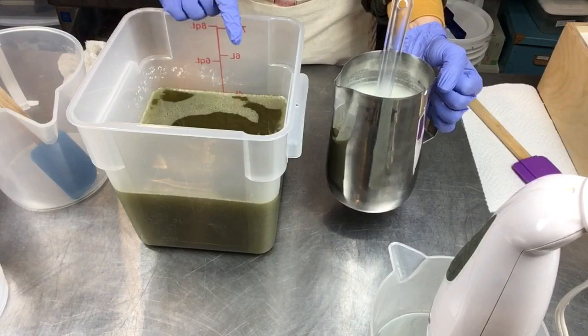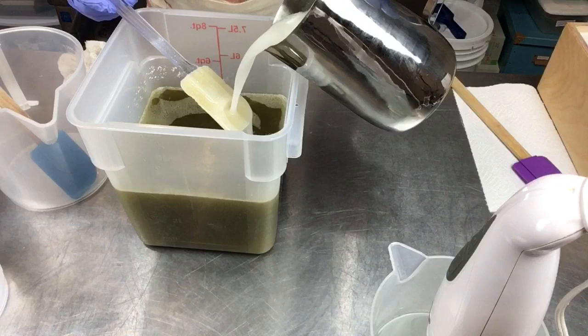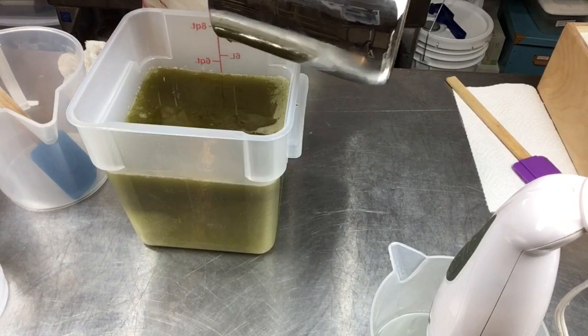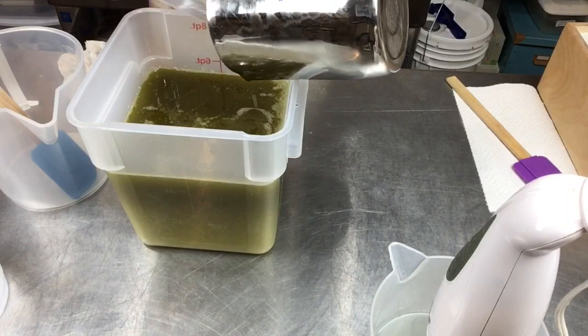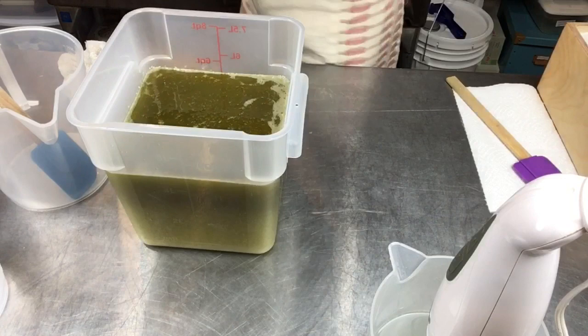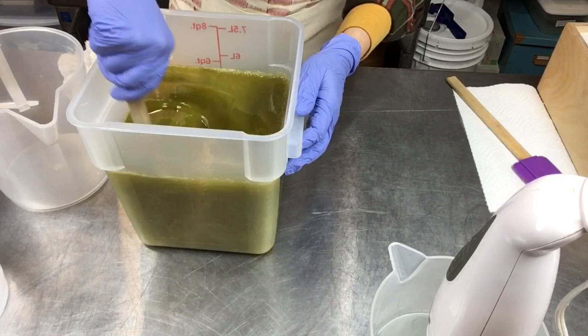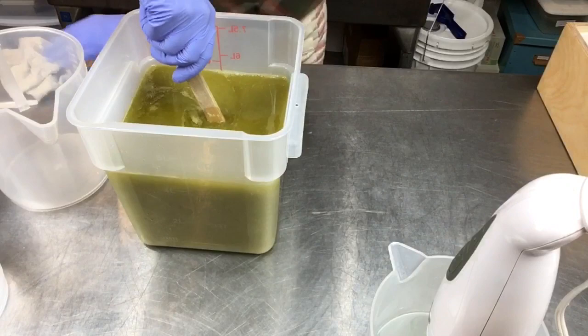And I am going to go ahead and pour in my coconut milk lye solution, and I'm going to hand stir it in. Because my essential oils, I did put some clove oil in there, and that is known to accelerate trace, so I'm going to try really hard to just go very slow, because I want my colors to be workable. I want to be able to work with them. That's the goal. So I'm going to hand stir this in, and then we will split it off. And after I get the colors mixed in, we'll go ahead and split our essential oils up as the last step. Hopefully keeping everything as fluid as we can.